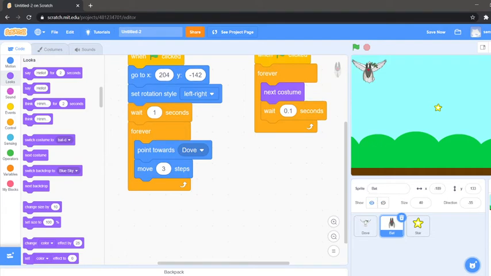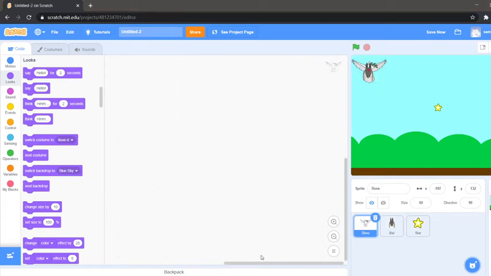So that's great. Now our character is flying, but our dove still isn't moving. We can't really tell the dove what to do at this point. It's stuck in the same place. So let's go ahead and click on the dove. And what we need to do here, it's going to be very, very similar code to what we just did. And what that is, is that it needs to be following our mouse pointer. So again, the code is similar to what we are doing for the bat, where it's following the dove, but instead of following the dove, it's following our mouse. So let's go ahead and do that.